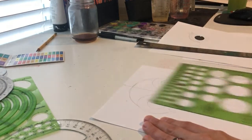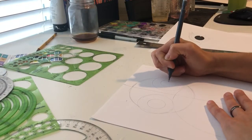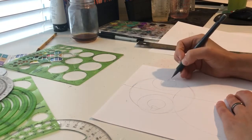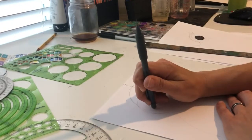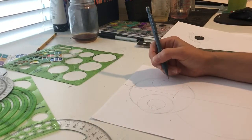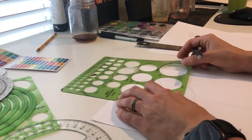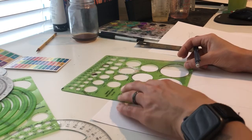And within that circle, I'm going to make 2 little hearts. Make them as big or small as you want. I'm just going to do big ones. On my other one, I have smaller ones. So you're going to go halfway in between. Then you're going to erase this part. And then what you're going to do is you're going to draw lines. Actually, before you draw the lines, you're going to draw an inside line, something that's thinner, and it's going to be even all the way around in this circle.